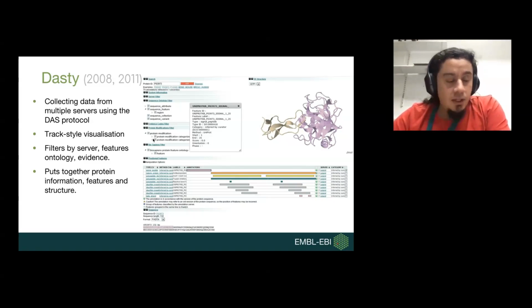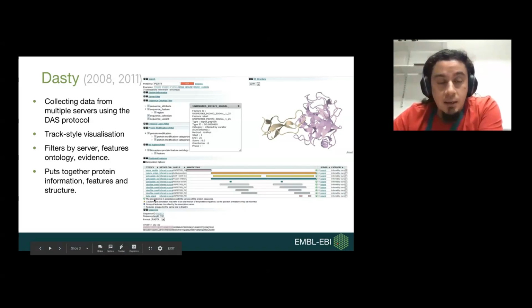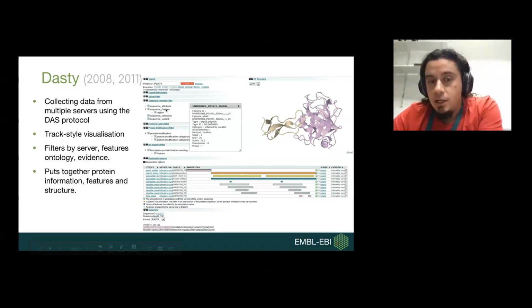When you see the information here, it can be filtered by things on that side. For instance, filtering by the ontology, so the kind of feature that they are. All those features have been annotated in an ontology. For example, the beta strand is one of the regions, and if I don't want to see them, then I click there.